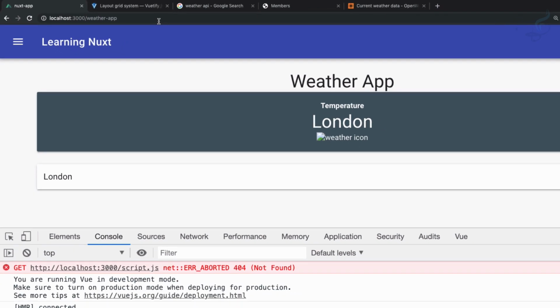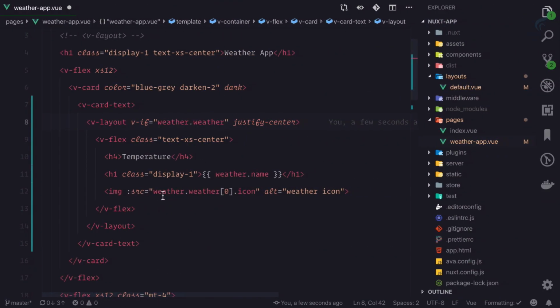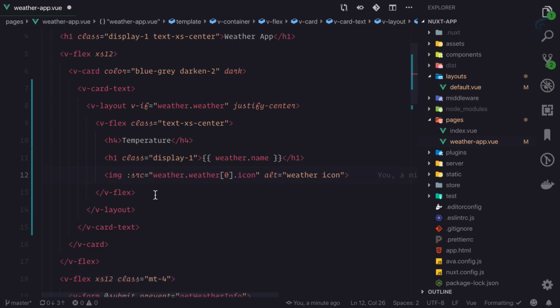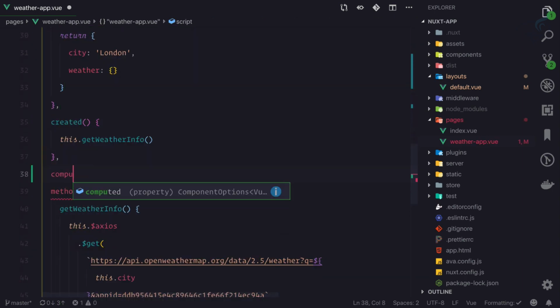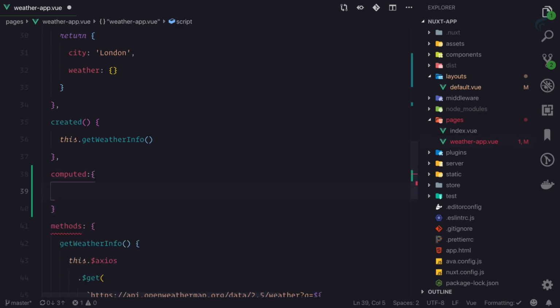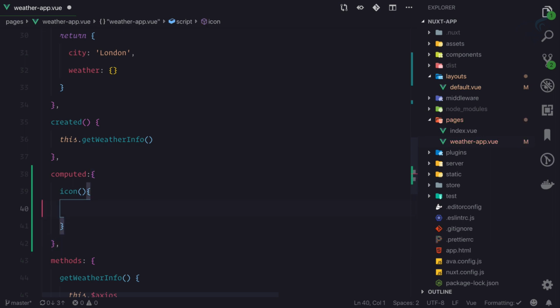So let's copy this and close all these things, and here it's going to be very difficult. So what I'm going to do, I will move this into a computed property. I will say computed is going to be icon, and let's give a comma here.